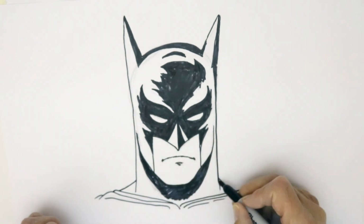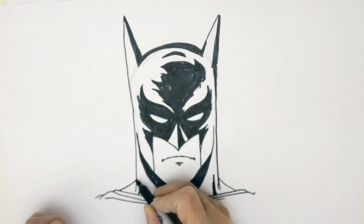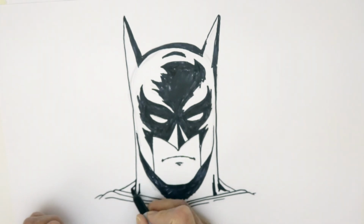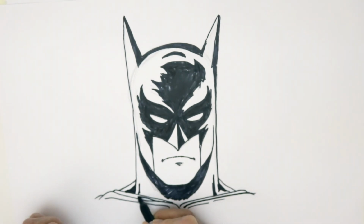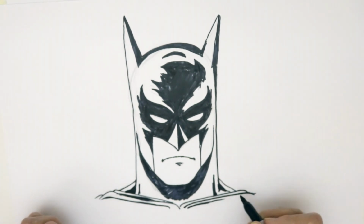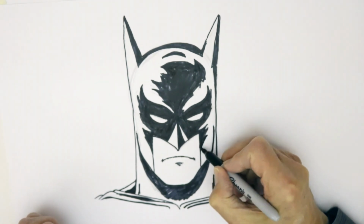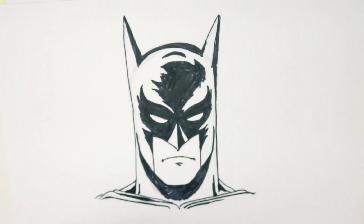Okay, maybe even a bit of lining to suggest the neck muscle. Coming in here, like that. And perhaps a bit of darker shading on the cloak here, in the folds of the cloak. Like that. Excellent. So there you can see we have quite a dramatic and graphic Batman shape.